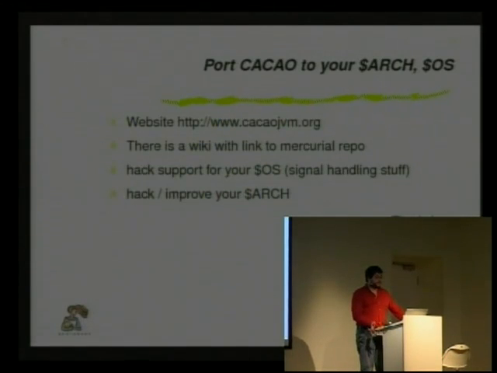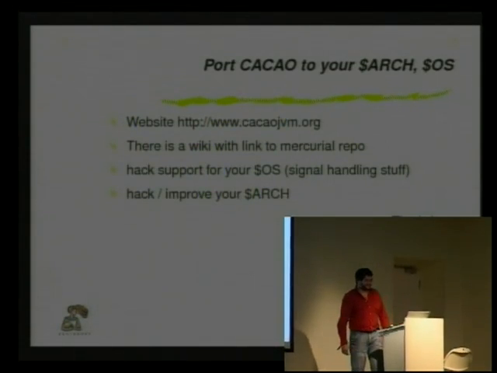Okay, if you still trust CACAO, you could join and port it to your operating system. It's rather easy to port it to a different operating system. It's perhaps a 3-week task. So if you have fun, it's GPL code, interesting signal handling, memory overwriting, code patching. You learn a lot about your hardware architecture. Yeah, okay, thanks for your attention.